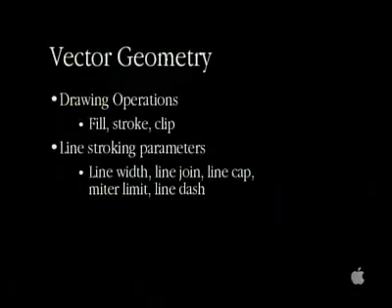When you go to stroke, there are a couple of parameters in the graphics state that let you change the look of the path. You can change its width. You can change the line join, which I showed before, how the two line segments are joined. The line cap, what's at the end, whether it's round or not and so on. Some other parameters are the miter limit and the line dash.